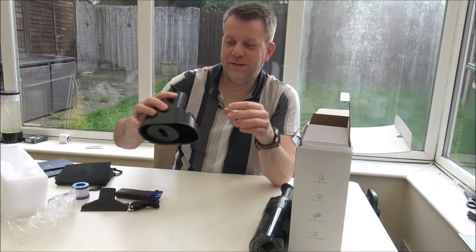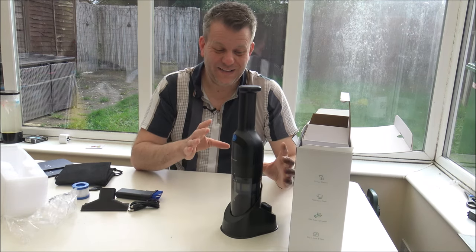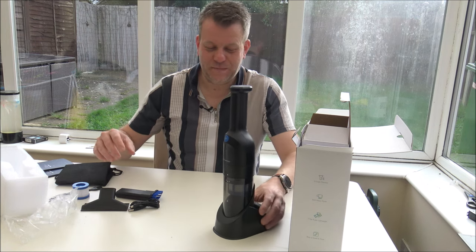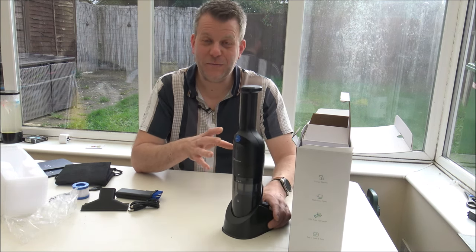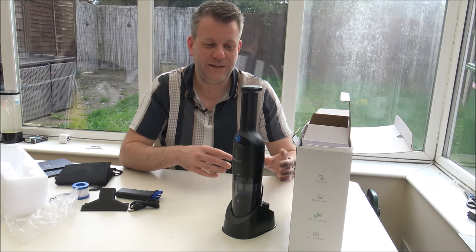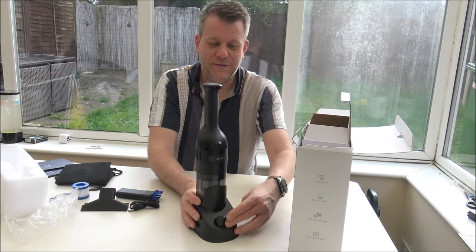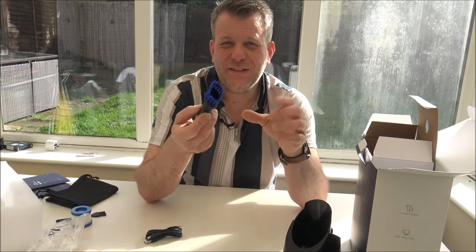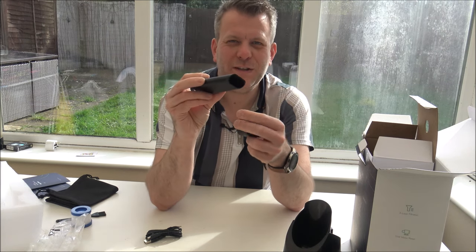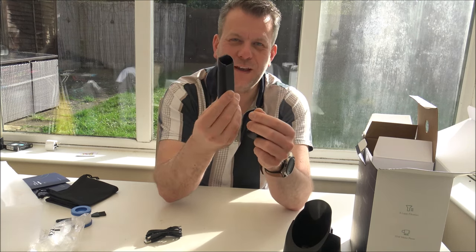You also get a stand, so for storage purposes the vacuum can just sit in there like that. It's little things like this that don't cost a huge amount but it's always nice when a manufacturer thinks about this, because many other cordless handheld vacuum manufacturers on the market aren't doing this kind of thing. It makes storage so much easier, and if you pop it next to a main socket then you can have it on charge as well. You've actually got storage at the back for one of the tools. Also, if you just take off the brush part, you do get a little crevice tool — really good for down the side of a car seat or sofa where space is a bit more limiting.